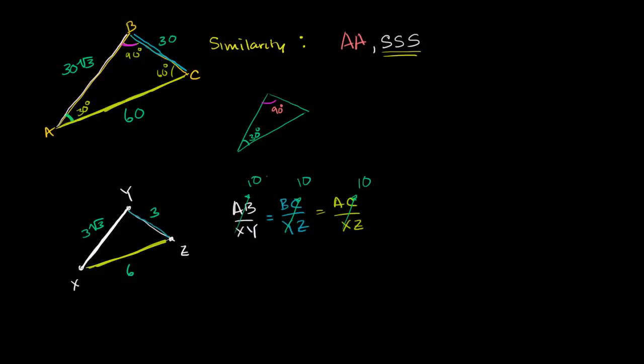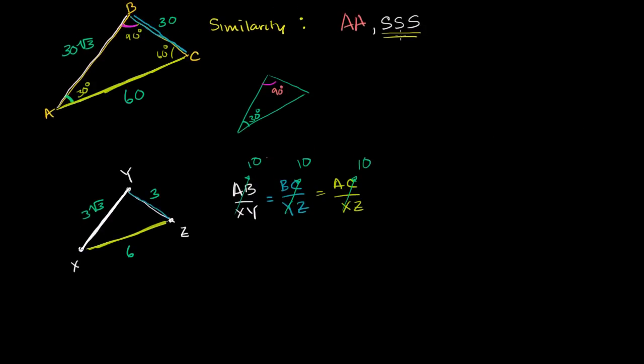Now what about if we had, let's start another triangle right over here. Actually, I want to leave this here so we can have our list. So let me draw another triangle ABC. So this is A, B, and C. And let's say that we know that when we go to another triangle, XY is AB multiplied by some constant. So I can write it over here. XY is equal to some constant times AB.